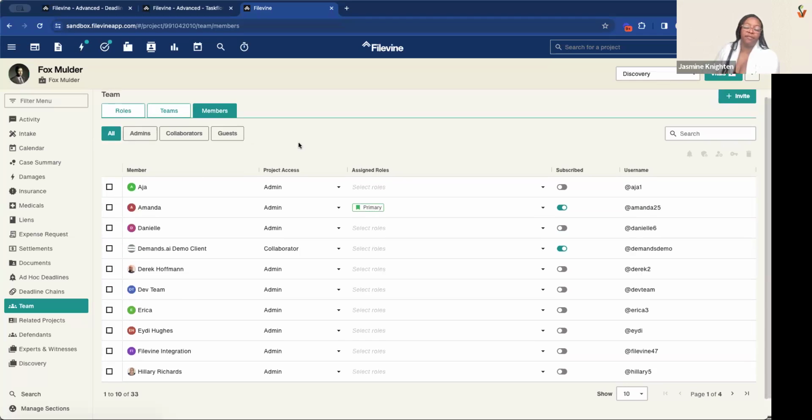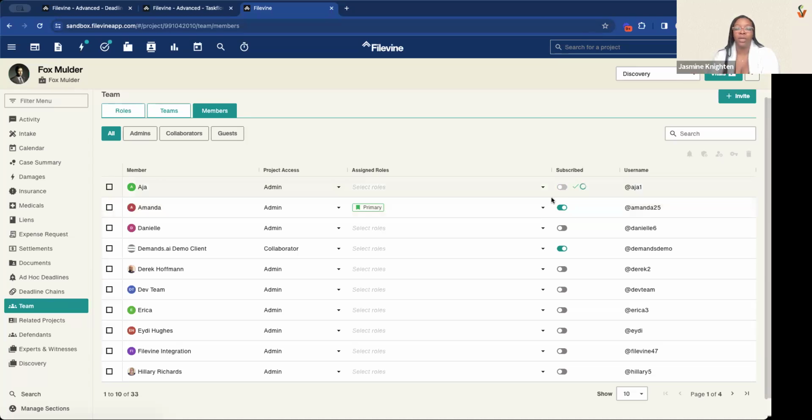The only way for those deadline chains, you're going to get a reminder schedule. The only way you'll get that notification at the top, you'll see there's like two little teal dots. That indicates that you have new information in your tasks or feed. In order to get updates in your feed about upcoming deadlines, reminders, anything like that, you do have to be subscribed to the project in order to receive those in Filevine.